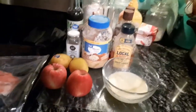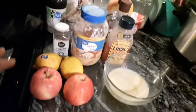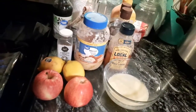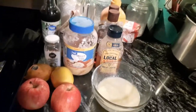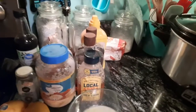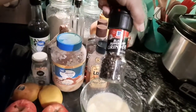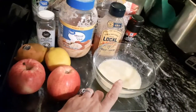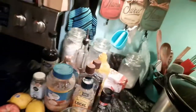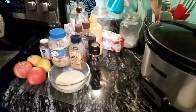You can add pepper if you want. As you notice, there's no salt in this because salmon is salty. It's a fish, right? So black pepper is fine. I'm going to get mine out right here. Black peppercorn. And then you're going to need a stick of butter, melted. And here's what we're going to do. This is really simple, y'all.